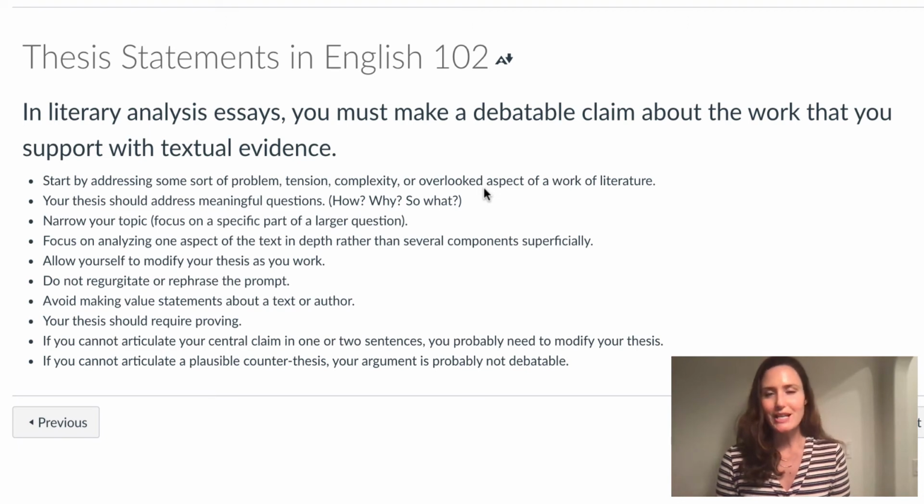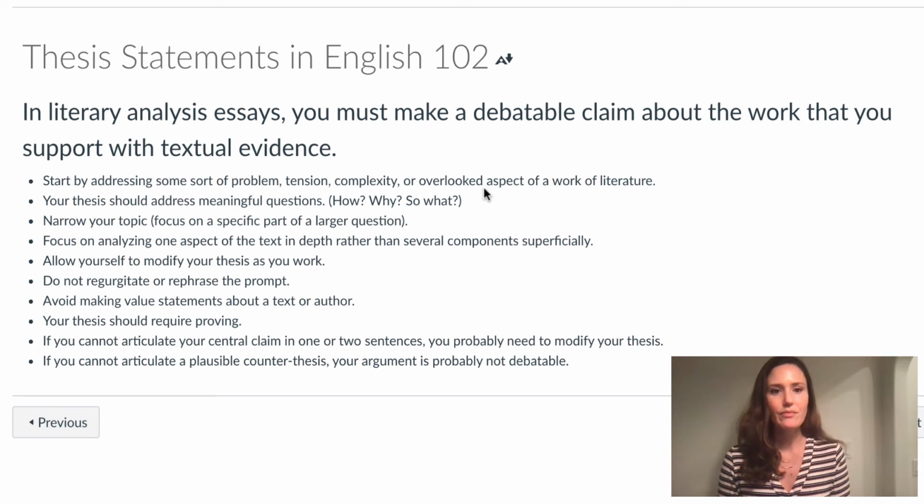Don't just regurgitate or rephrase the prompt. A lot of times students will write a thesis that'll say something like, there are many differences and similarities between the characters, or the theme is important because, and you can see that they're trying to answer the prompt question, which I appreciate. I do want to see that you're answering the question, but generally the questions that I give you are pretty open-ended and they're pretty vague on their own. You have to do the hard work of forming your own specific question and then forming your own complex, sophisticated answer.